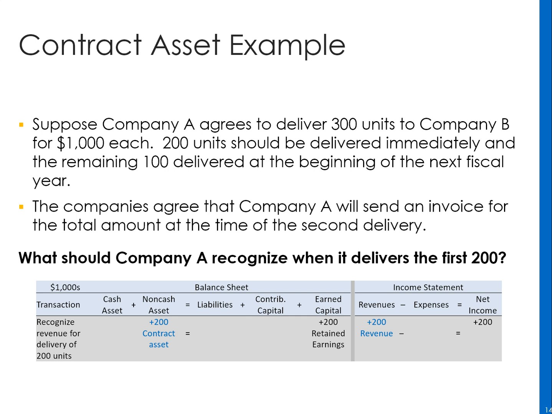For example, company A agrees to deliver 300 units to B. 200 units will be delivered today and 100 delivered later. However, the bill or the invoice will be sent at the time of the second delivery, but not for today's delivery. Because the company already delivered 200 units, a related contract asset will be recorded. In this case, account receivable will be recorded. Revenue will be booked accordingly. Those are the two important concepts, and we're gonna talk about those, and revenue and account receivables, very soon.